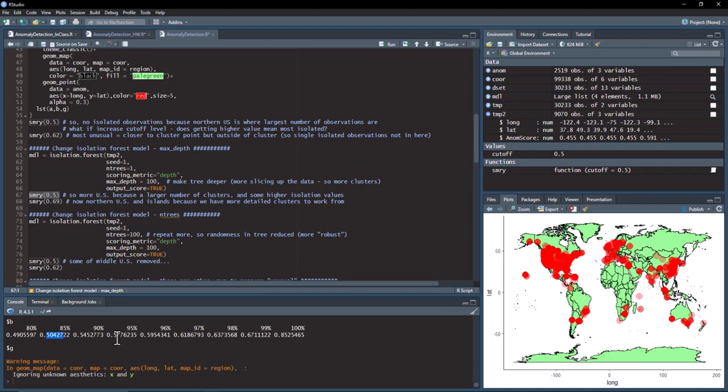So fewer observations are named as anomalous here, because we have more clusters that allow things to be closer to those clusters. So here we see there are many more in the United States that can be anomalous, but that's because it's relative to whatever area they're in.